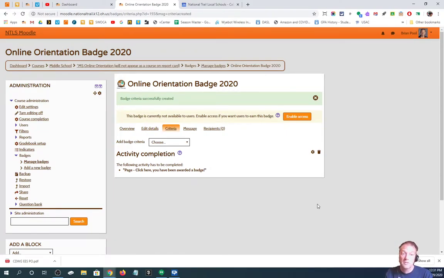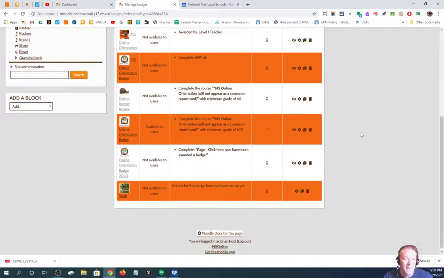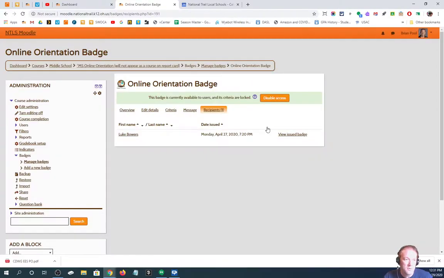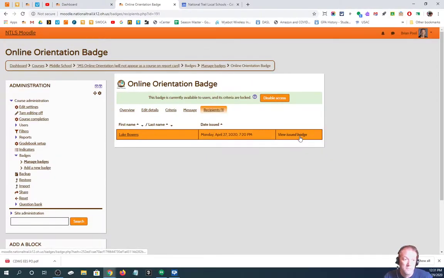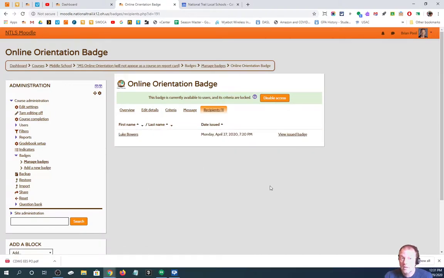Course completion would mean you've got everything done in the course. And that may be more than you want to give the badge for. And if you want them to do every single thing, that would be a lot of stuff for them to be able to get. And by the way, if anyone had gotten that, it would already have awarded the badge to them. And right now, the only person that's been awarded the badge is Luke Bowers. Maybe that works. I don't know. Maybe only one person's done all the stuff. I don't see how he could have completed the course unless you did that manually for him. Anyway, hopefully that kind of answers your questions and gives you some idea of how to do badges.